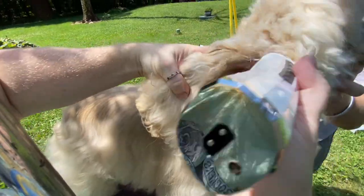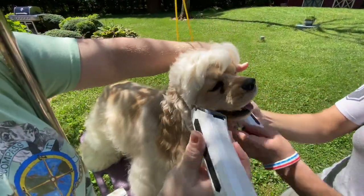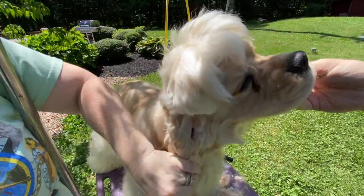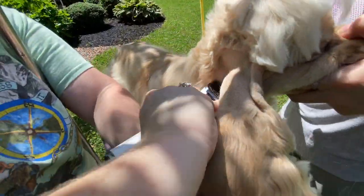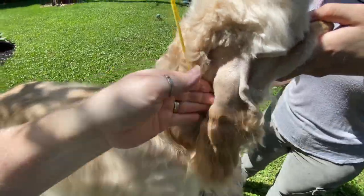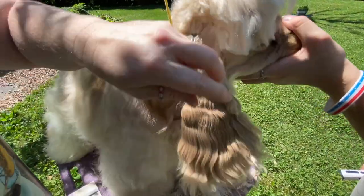You do the semicircle and feel for where the flap is. Keep the line directly down from the eye all the way to the ear. I'm using the 9 blade because he hasn't been trimmed in a while and I don't want to give him a clipper burn. Normally you'd use a 10 to 15. Then you take your line — see where the flap is — and go down a little bit from that so that it doesn't stick up and look like Lady and the Tramp. Pull away, then take the line and bring it into the face.